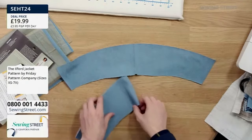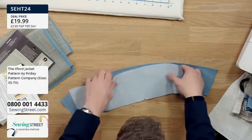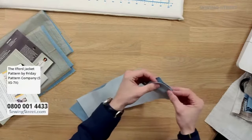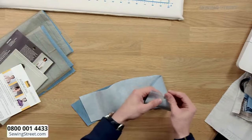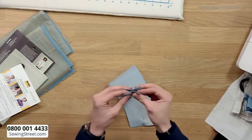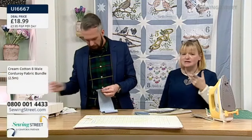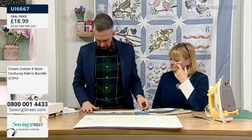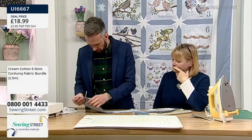So I would say, we're calling this masterclass, but actually, if you are a competent beginner, you could have a go at tackling this. Right, so then we're going to go right sides together on the collar. But it's the masterclass for the competent beginner. You can have a masterclass for experts, masterclass for beginners. We don't often get the time to focus on one element like this. This bit is so easy, but I am going to give a little tip that I've picked up from other sewers, whatever the word is these days.